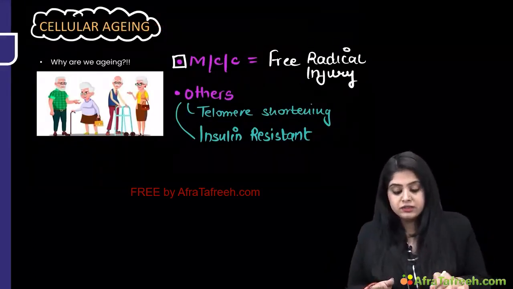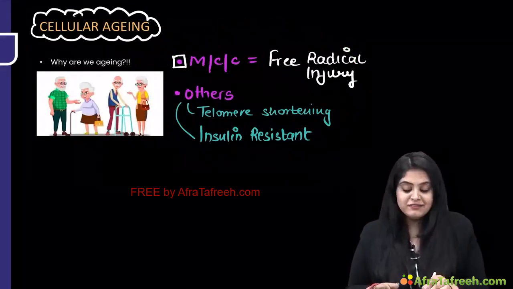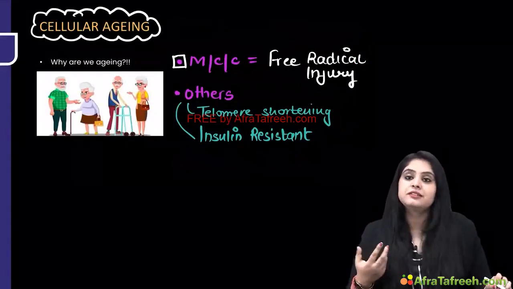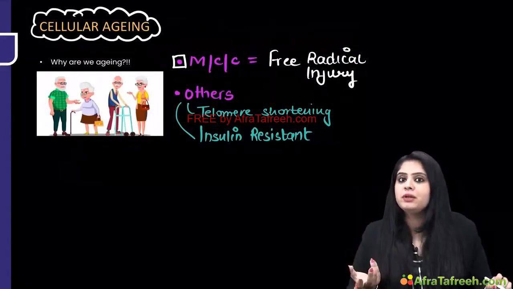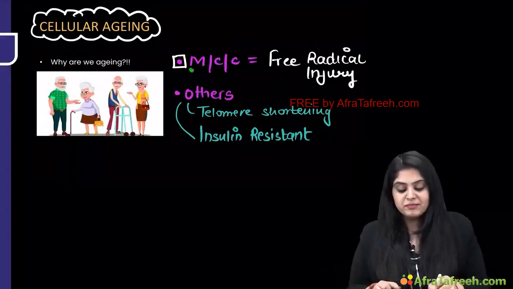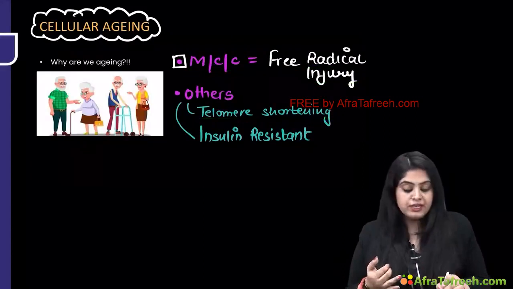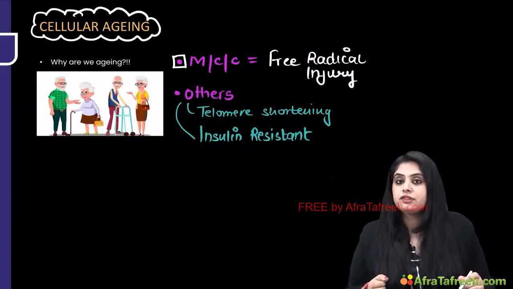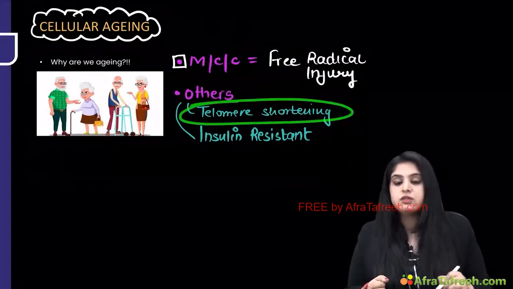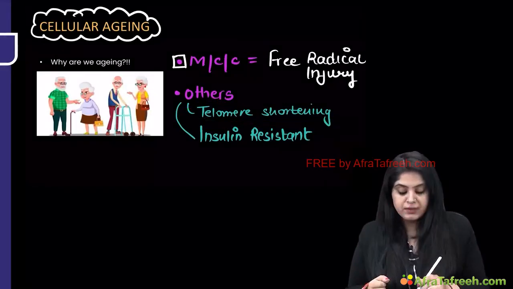So please note, what are the three main reasons of why we are becoming old and buddha? That is because one, of course, is exams, because we give so much mental stress to ourselves. That is the reason for a medico becoming prematurely old. But in the otherwise non-medico population, it is primarily because of free radical injury, because of telomere shortening, and because of insulin resistance that we are getting old. Now note, out of these, first I'm focusing on telomere shortening. So what is a telomere is the first question coming to your mind.